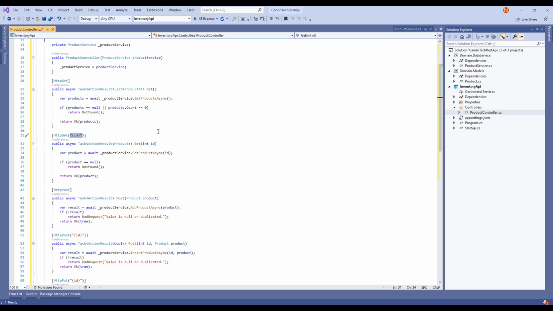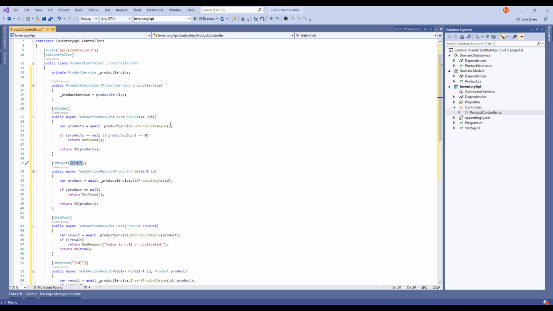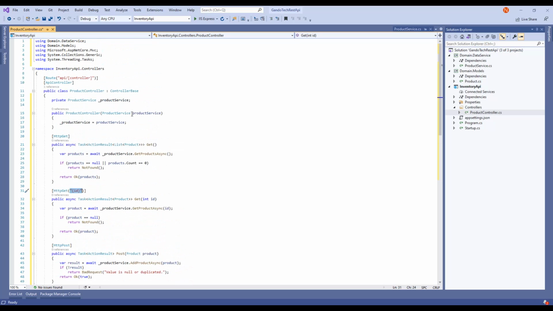There is something I need to mention here. Once you try to fetch the data, whatever you see in the web API, in the browser, let me open up the browser here and show you how it looks.